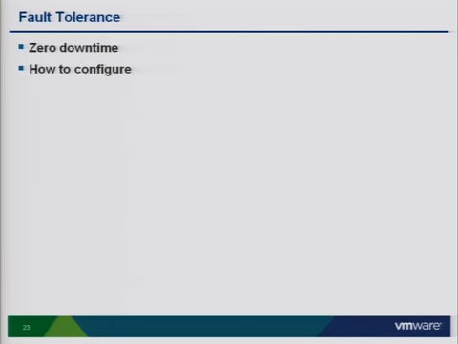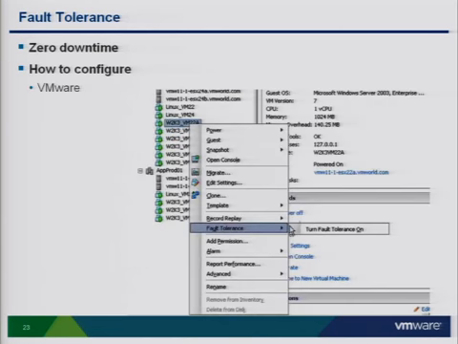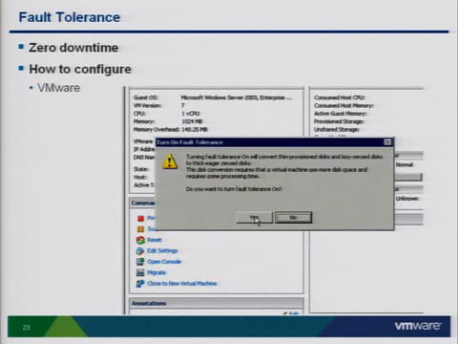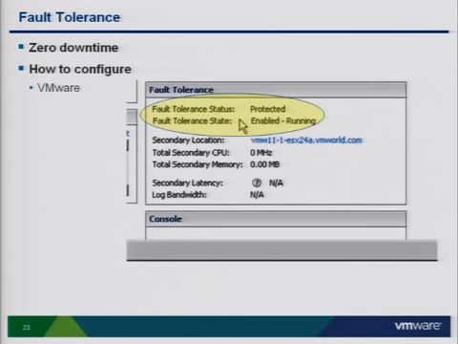First, we'll take a look in vSphere, see how to configure it. It's real easy in vSphere. You simply bring up your vCenter, right-click on the guest, and say turn fault tolerance on. A little bit later, you'll get this little dialog box saying, hey, you want fault tolerance. We're going to have to convert your thin disk to thick disk. You say, yeah, that's a small price to pay. And a few minutes later, you're going to get a dialog that says, yep, this guest is protected. It is enabled and running. And it even gives you the location of the second guest that's running in lockstep with this.